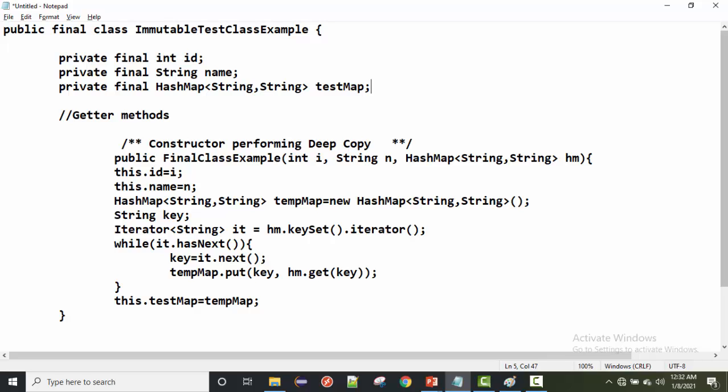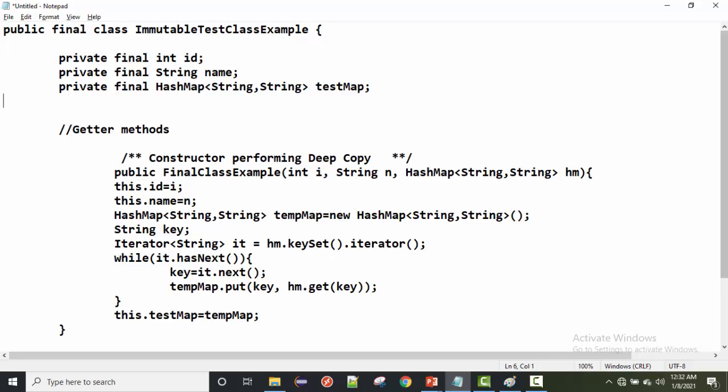You understood? Suppose I want to define private String address. I don't want to make this field an immutable field. I have no need to define it as final. Okay, so we can leave it as it is.